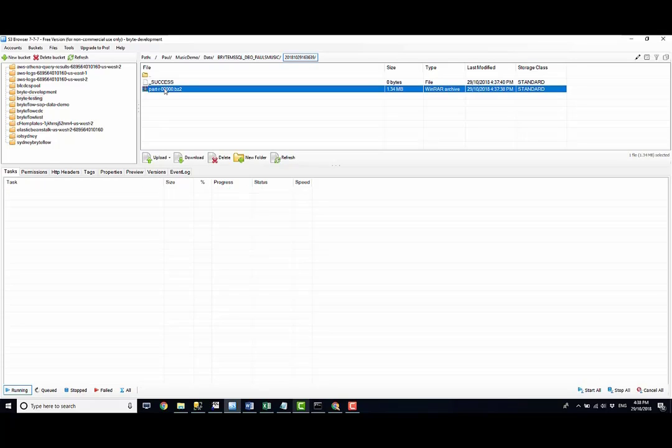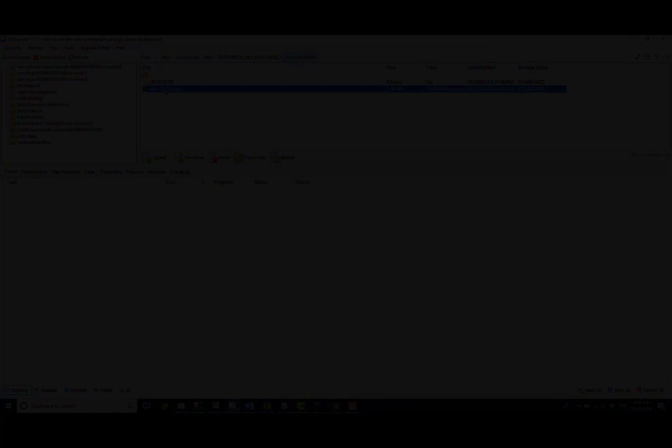And there's our data. It's up there in zip format, so I could download it, unzip it and show you in Notepad, but I think it's probably going to be easier if we create a table in Redshift Spectrum, and then we can look at the data using standard SQL.